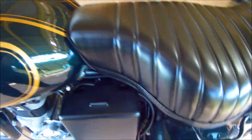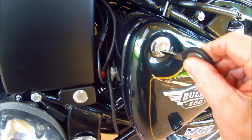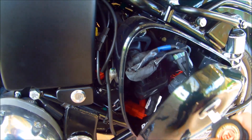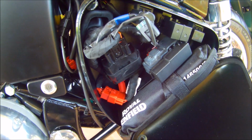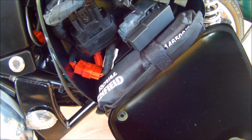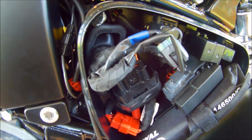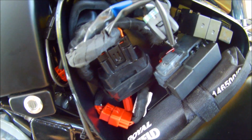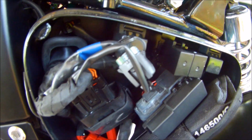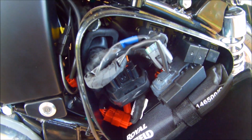Now while we're at it, I suppose you might like to have a look inside the side cases on them, so just have a look here. These are pretty neat now compared to how they used to be. You've got your Royal Enfield toolkit. There's not much in those anyway, but the box itself with the ECU and fuses, they're all nice and neat compared to how they used to be once. That's a nice neat setup there on the left.